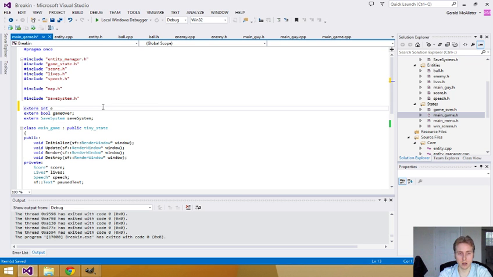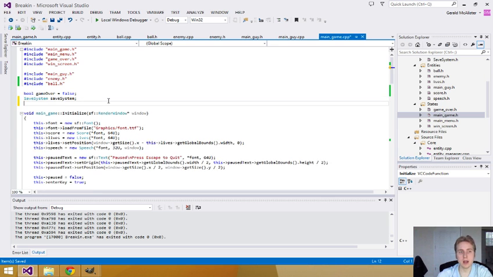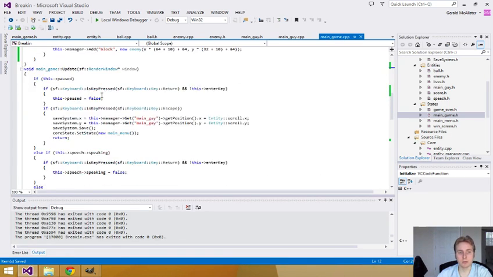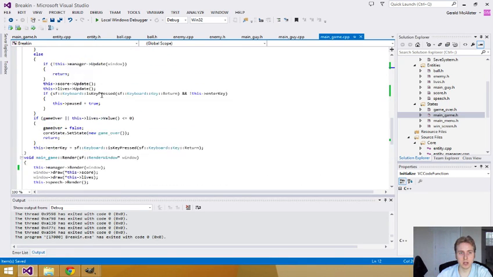So we'll add brick destroyed, and this is going to be kind of an interesting trick. Basically, we can use that to count how many bricks have been destroyed, and then we'll set that back to 0 every time we've used that.